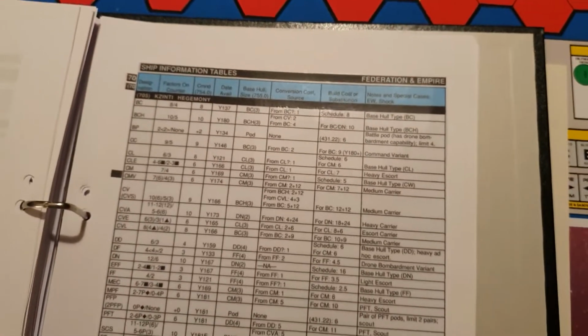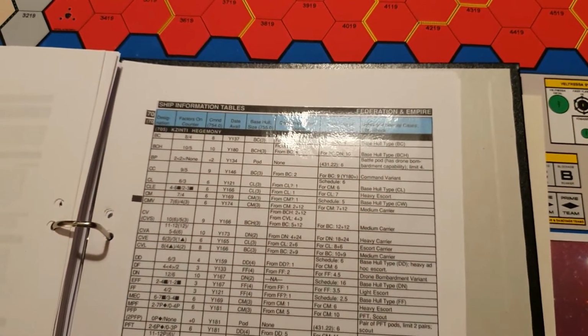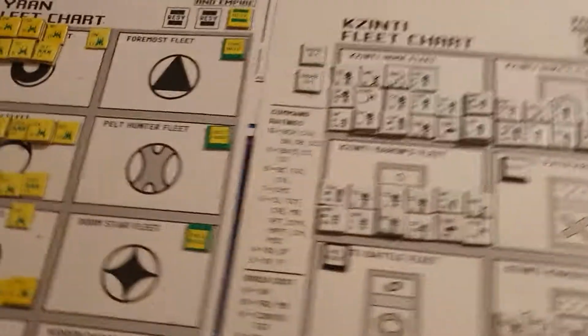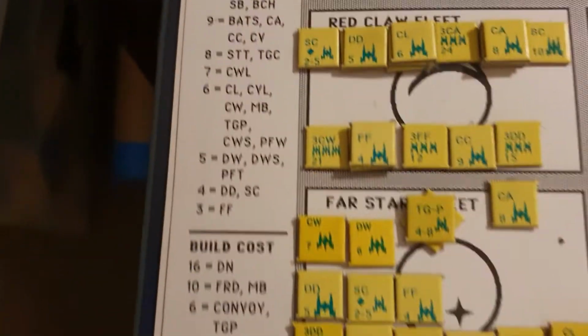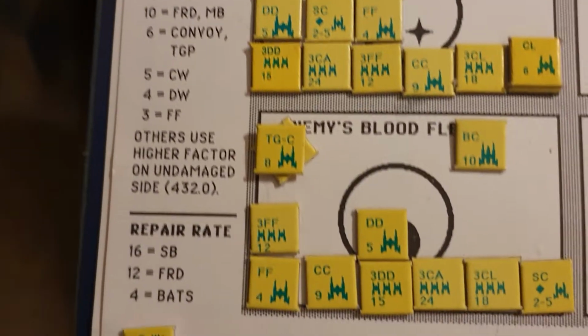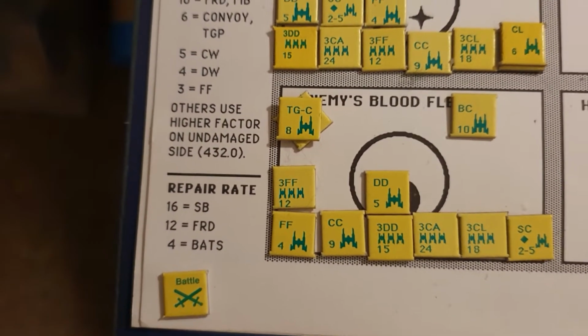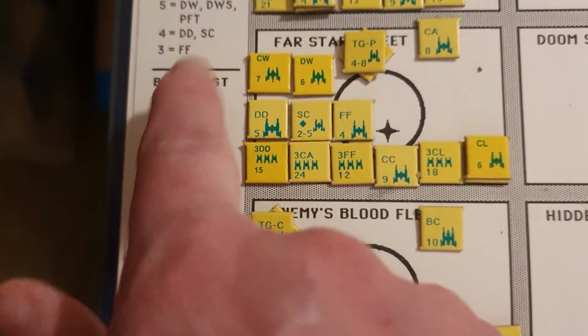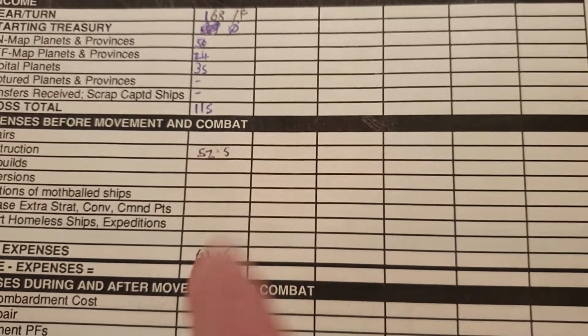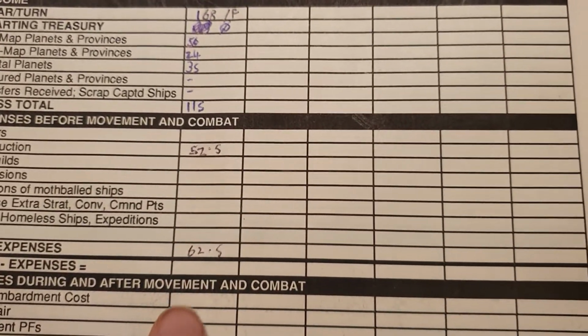Now that's not always true. You can go off these sheets here, or you can use your fleet sheets down the side, which also give you your build costs and everything. Okay, now I think there might be some contradictions with this. I'll probably have to look this up. But anyway, you establish your build cost, and you then keep an account of how many construction points you've actually used and what you've got left.